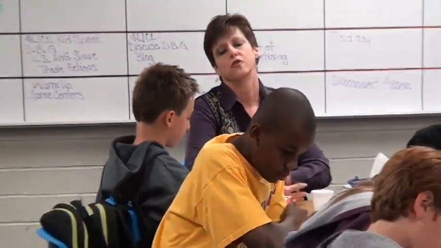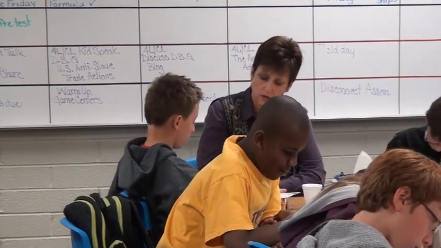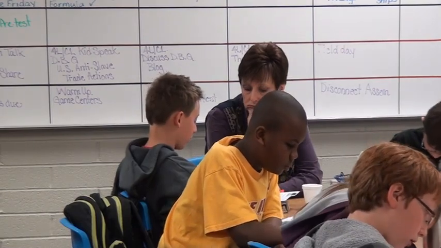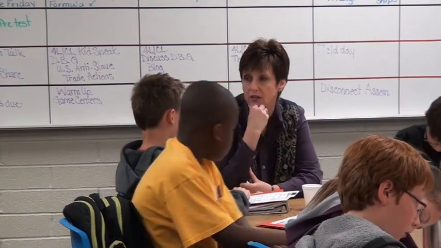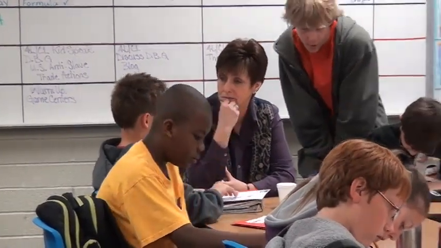So tell me the formula for the area of a triangle. Base times height divided by 2. Okay, so in this particular instance, what was your base? 9.6 centimeters. Okay, and what was your height? 14 centimeters. So what did you do? Multiplied them. And then did? Division by 2. You got it.